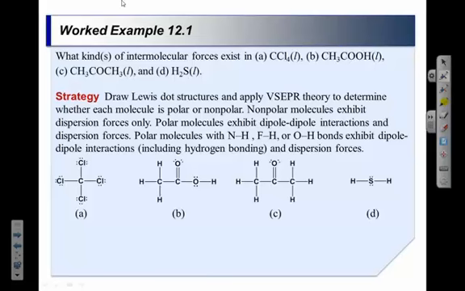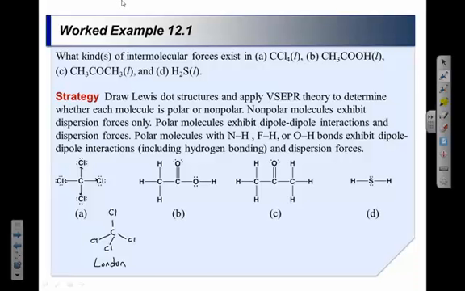So let's label the types of intermolecular attractions these molecules can make. For the first one, A here, I realize that this is symmetrical. Unfortunately, it's drawn as if it were flat, but it doesn't really matter too much here because even if I draw it in the correct tetrahedral geometry, I still know what a tetrahedral shape looks like, and I still know that it is completely symmetrical. So since there are no opposite charges on opposite ends of the molecule, London forces would be the only type of attraction between two molecules of CCl4.